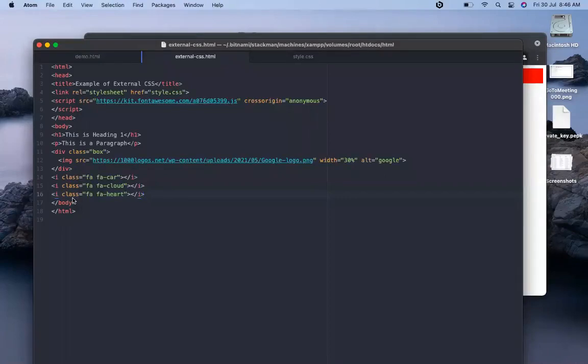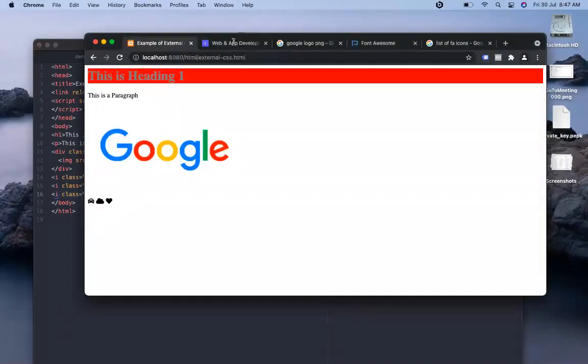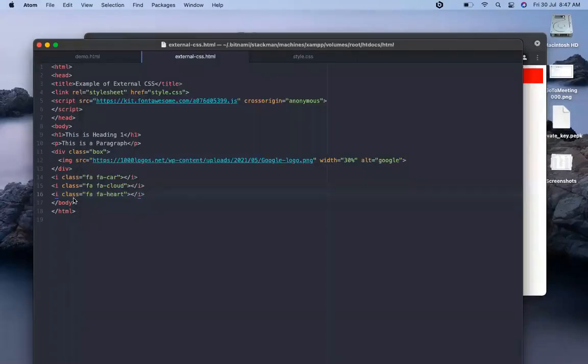Now what if I want to change the design of the font icons? Suppose I don't need the car in black, I don't need the cloud in black, I don't need the heart in black. I need it to be big, I need to change the color. So what I can do here is simply put some styles.